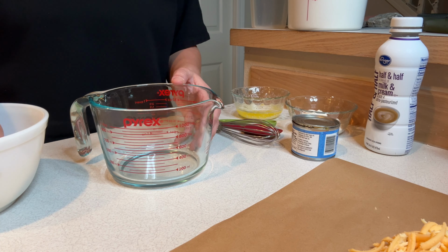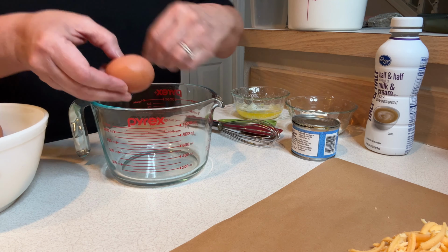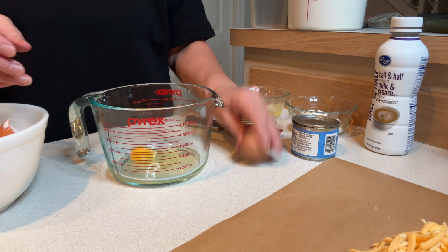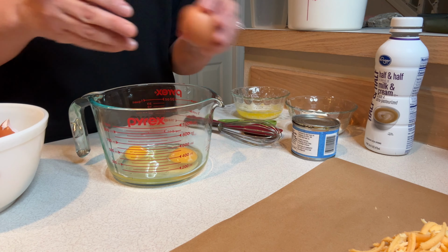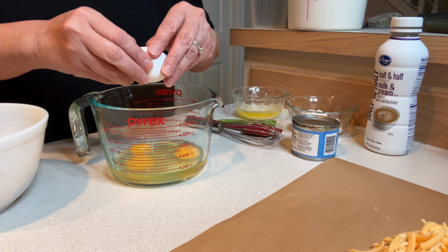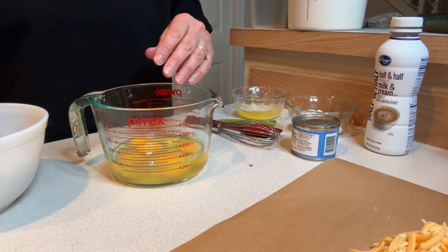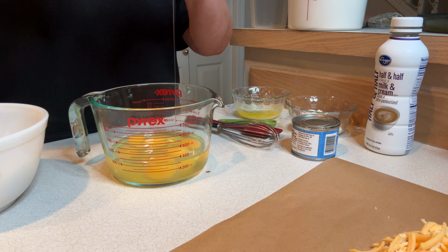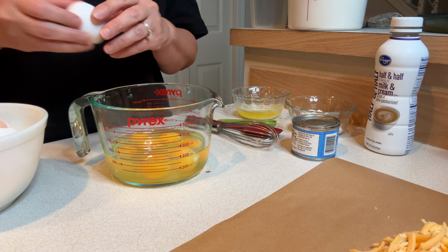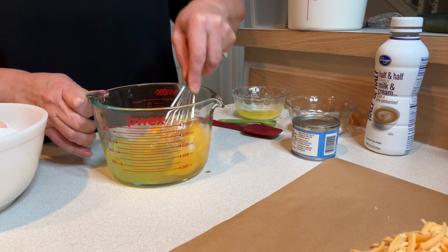Now I'm going to get started on the eggy mixture. And again, this is one of the most important parts of the recipe in my opinion. And I'm going to start off by adding 8 eggs into my measuring cup here. And this is a liquid measuring cup that is 4 cups. And you're going to see that I'm going to press my limits and really fill it to the top. So we're getting the last of the eggs in there, and once they're in there, I'm going to start just mixing them up.